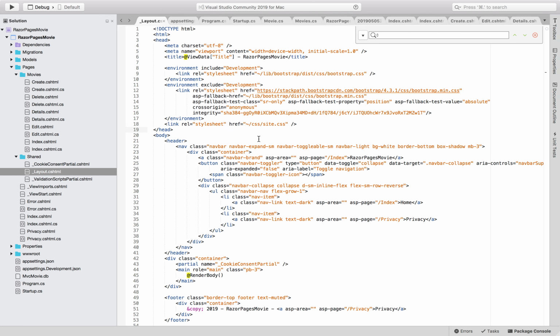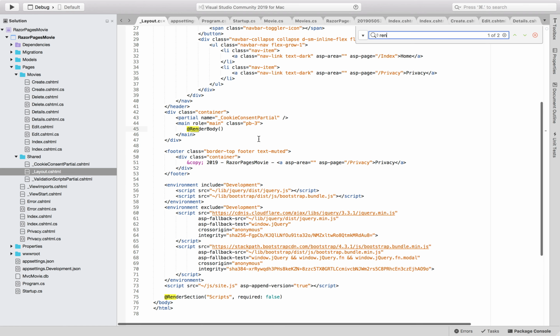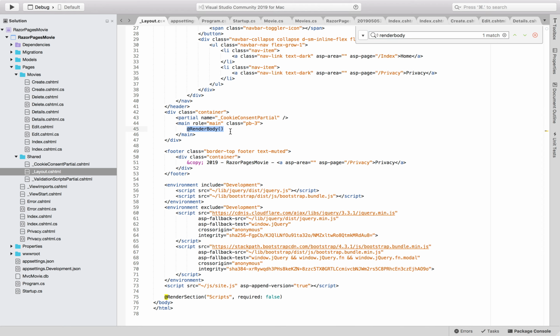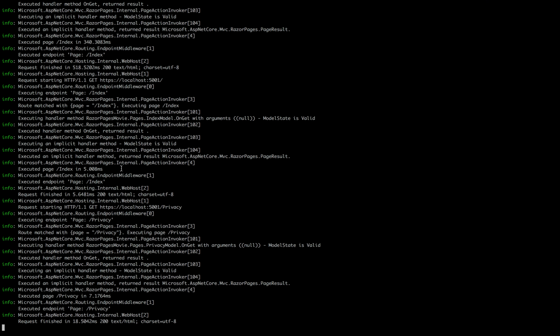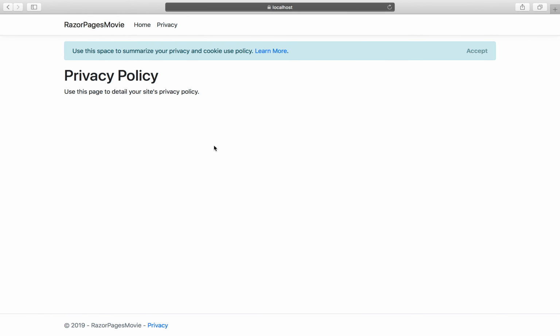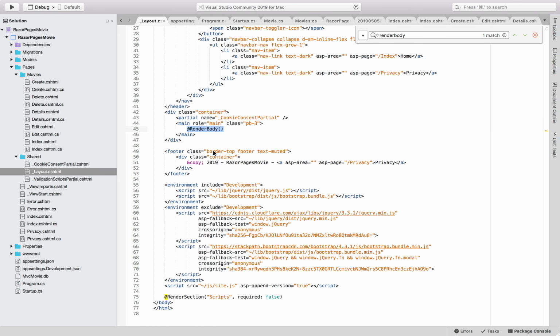Then let's search for one method called RenderBody. It is right here, RenderBody. This is a placeholder where all the page-specific views you create are going to show up, wrapped in the layout page. For example, as we just did, if we click the Privacy page, Pages/Privacy.cshtml, where do we go? For example, we click Privacy. The Pages/Privacy.cshtml page is going to be rendered inside the RenderBody method.